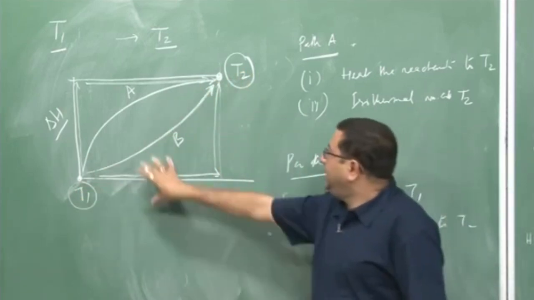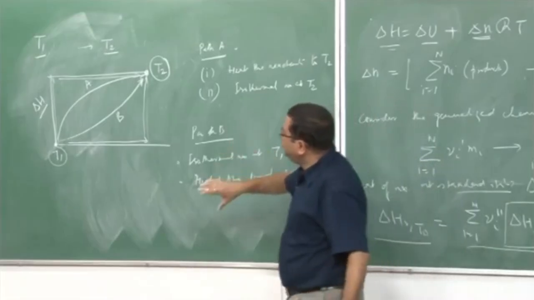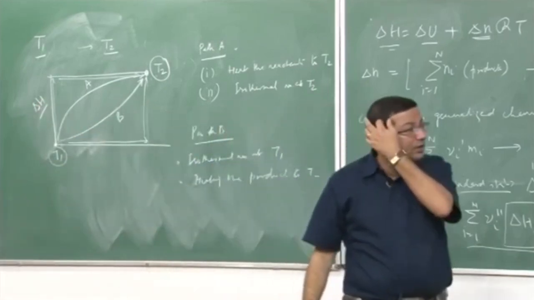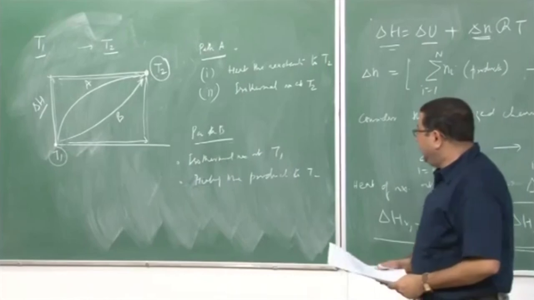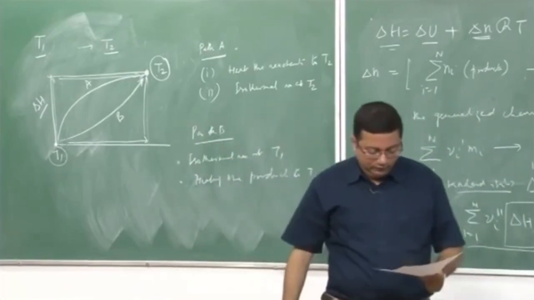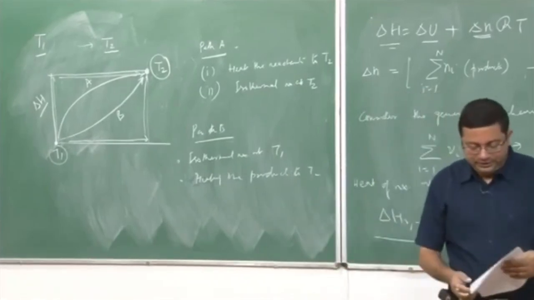Now, we have to find out the heat changes associated with that, and as the diagram shows, the total heat change will be the same. So, we are running out of time today, so I will stop here. In the next class we will first revisit this portion and then continue from here with our description of heat of reaction. Okay. Thank you.